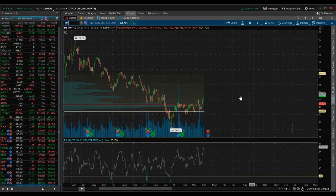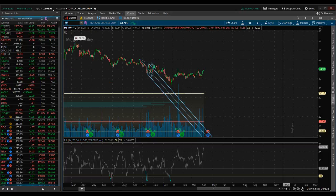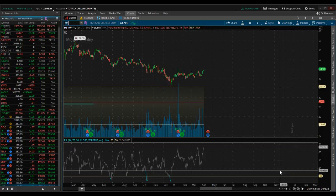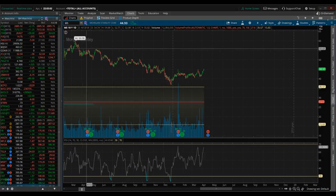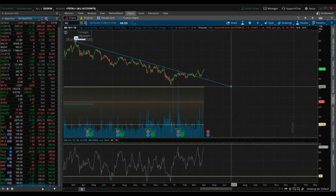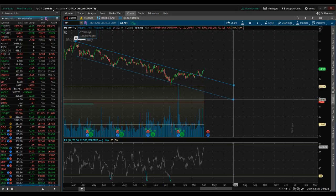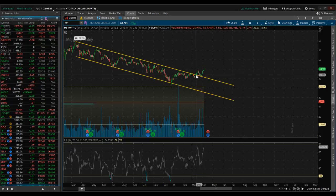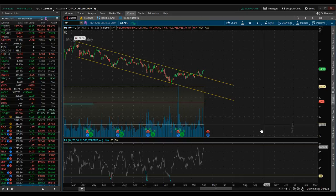Can be a fun one to trade, a little bit crazy, but I do like it. We looked at this not too long ago with the pitchfork. It was a very short-term time frame. But let's see, we definitely have a channel going on there, right? Would you agree? So kind of working its way down the channel. Now it's outside of the channel. I love these setups right here. Break out of the channel, pull back, and then up. So I mean, just a great move right there. So yeah, definitely some upside potential on that.